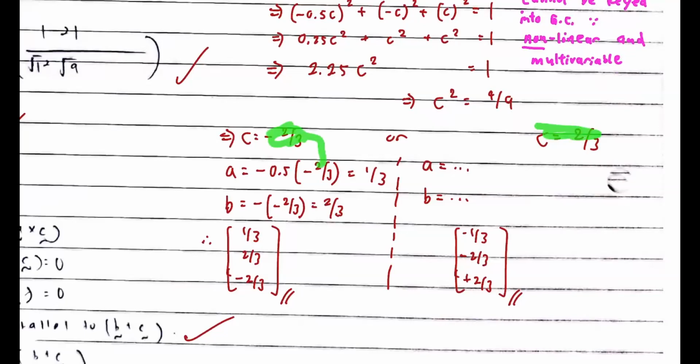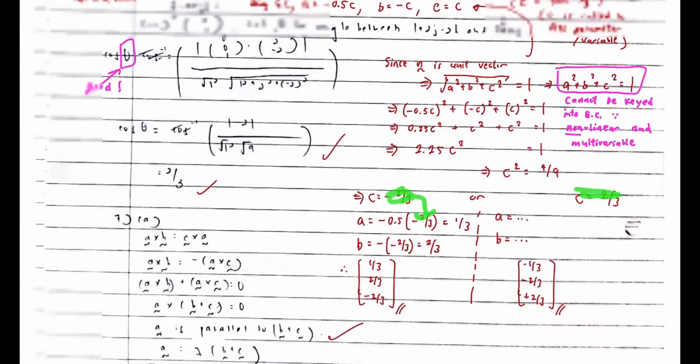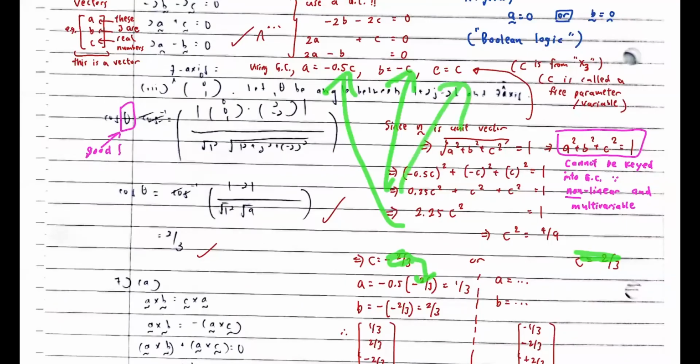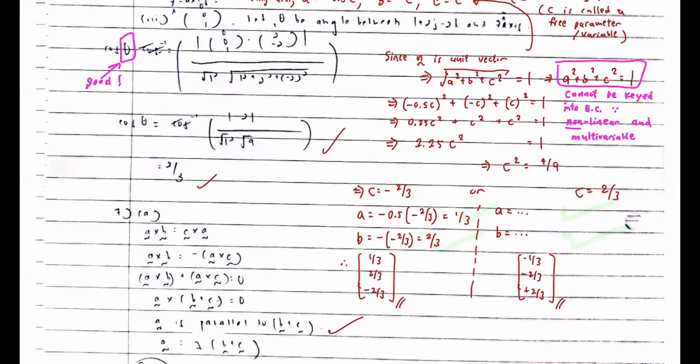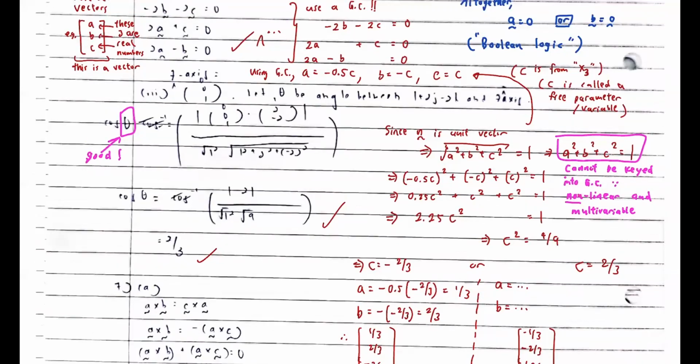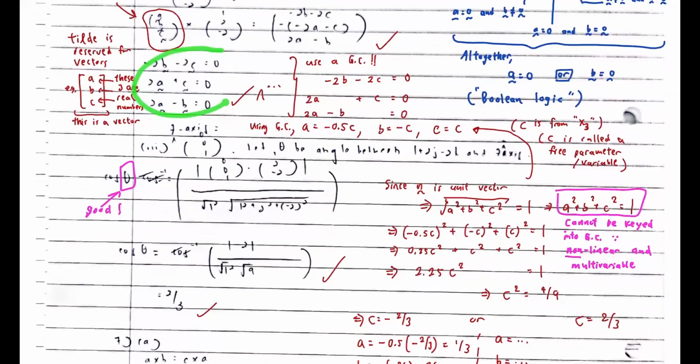Then you just substitute in accordingly to find your A and B. I was lazy, I didn't do the work, but you can work it out yourself. What's the corresponding value of A and B when C is the positive 2/3? I showed the working for the case where C is negative 2/3. Okay, then you'll get these two answers. So your method works, your method works. It's just that you didn't go all the way. You got the equation and then you stopped. You didn't continue.